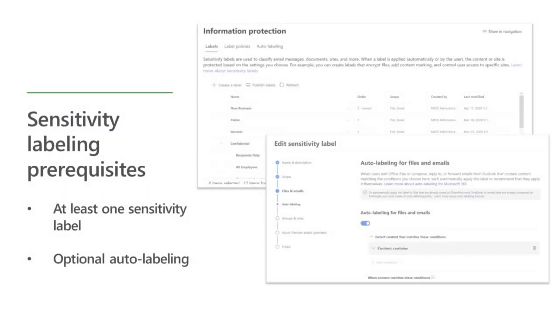Once you've prepared this SQL server and deployed the AIP Unified Labeling Client on the machine where you're going to run the scanner server, verify that you have sensitivity labels created in the Microsoft 365 Compliance Center. Publish at least one label to the user account that will be used by the scanner. You must do this even if you're only going to run the scanner in discovery mode for now. Additionally, unless you are planning to use the Discover All Info Type scanner option, make sure to define an auto-labeling rule with the information types you want to discover.